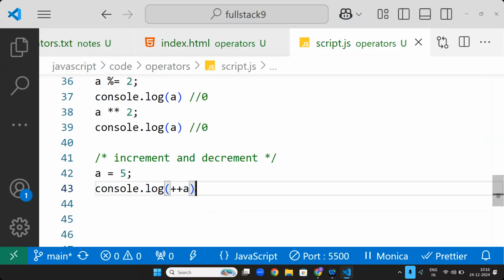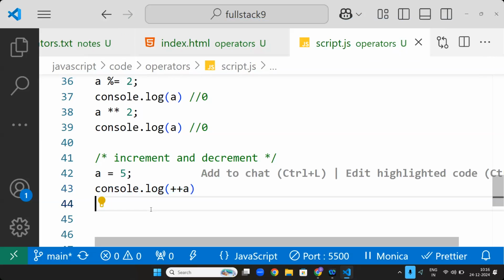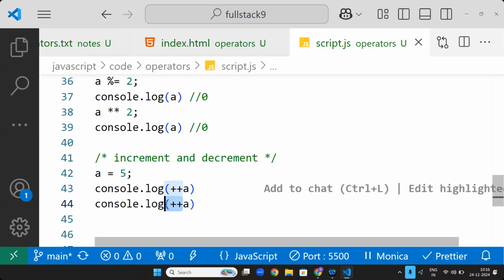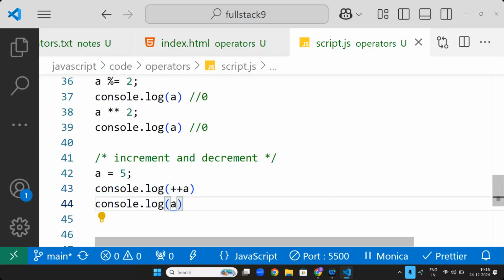What is the a value now? 6, right. But if I use a plus plus now, was that pre or post? Post. Post means first what will it do? Assign.